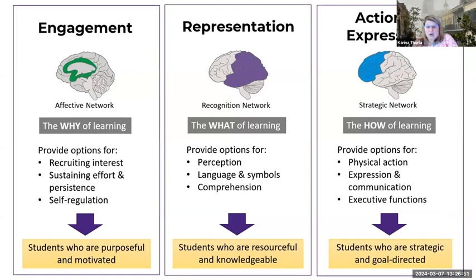And this is how are they going to understand? So action and expression is where students vary in how they navigate the learning environment, and also how they express what they know. So this part of the brain is a little bit of the strategic part. It's where we plan, where we execute, and we monitor our actions. It also involves how we react to information that we receive, as well as the environment around us. So like I said, it's how.